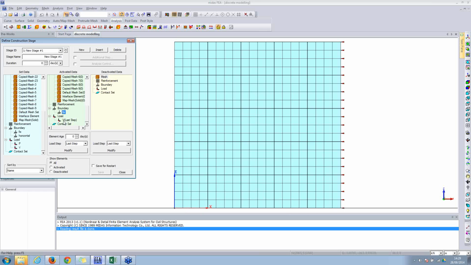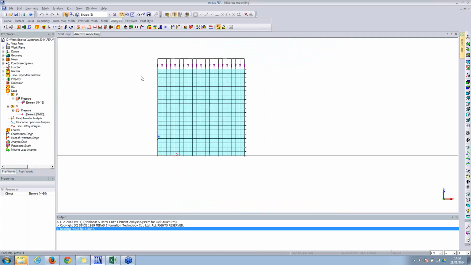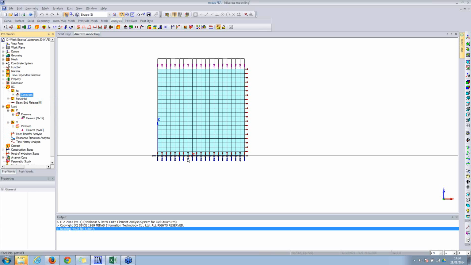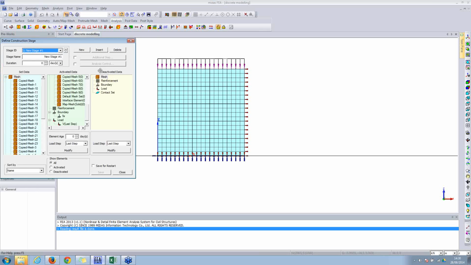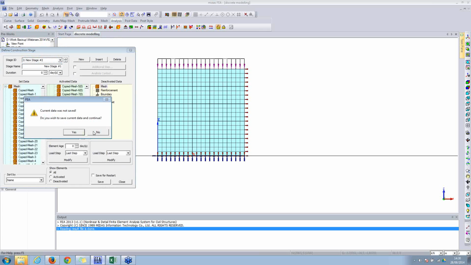In the first stage I'm going to apply vertical loads. Just to show you how the loads are applied, I applied vertical loads throughout on the top, and also applied fixed boundary condition at the bottom. In the next stage I go to construction stage, so I click save to save the stage.